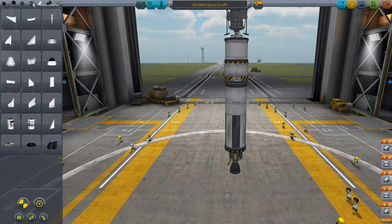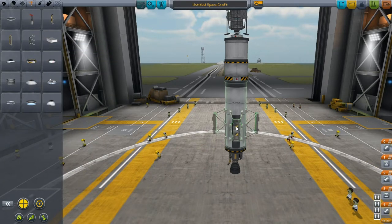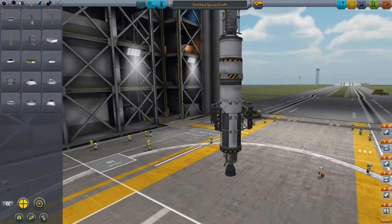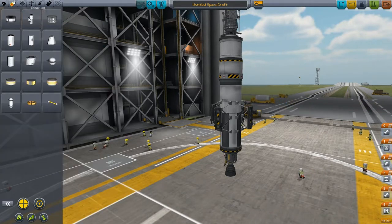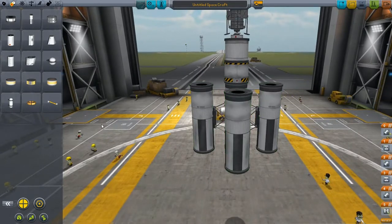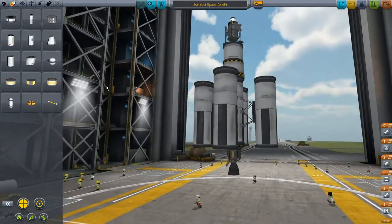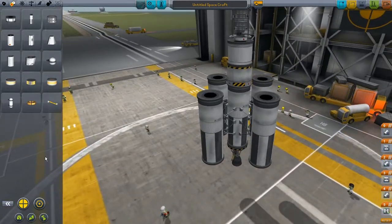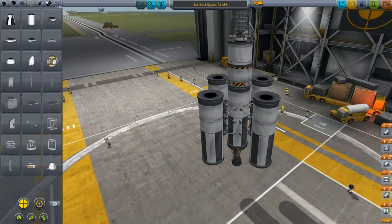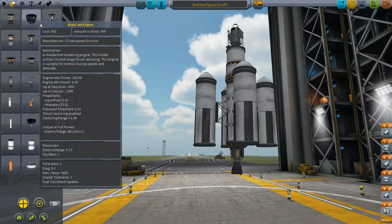So let's see. Last time I tried to use three boosters here on the side, but that didn't seem to work. So we'll try four, and hopefully that will be enough thrust to get us out into space. And yeah, there are obviously way more efficient designs than whatever I'm going to do here. But we're just beginners. Being a beginner is okay, everybody has to start somewhere.